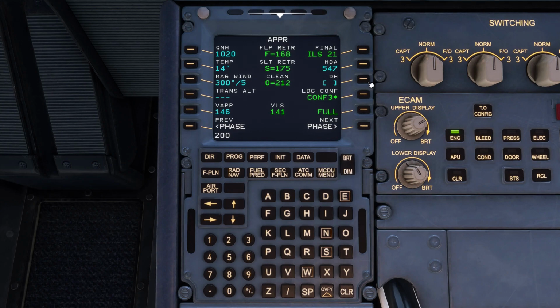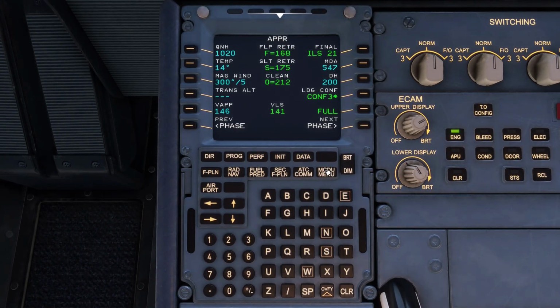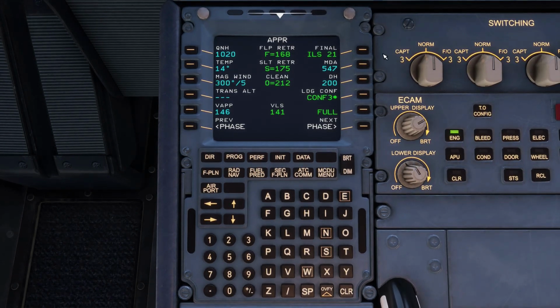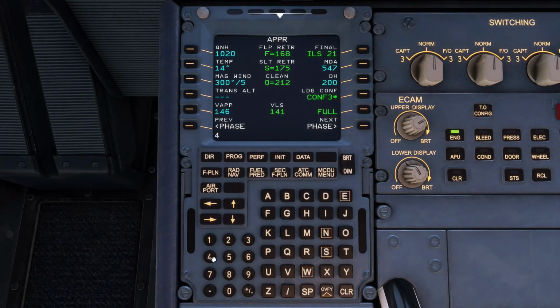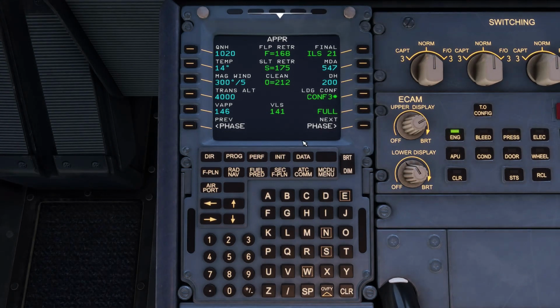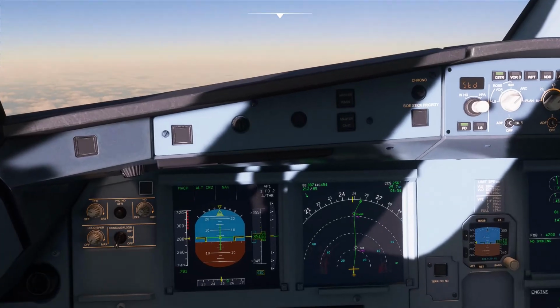I don't know if this is accurate, if this is how you're supposed to enter the descent altitude information. If there are any Airbus pilots in the comment section, please do let me know if that's how you do it. I would love to know your opinion. We can also go ahead and enter the transition altitude here, so 4,000 can be entered right in there. And yeah, we're pretty much ready for descent.